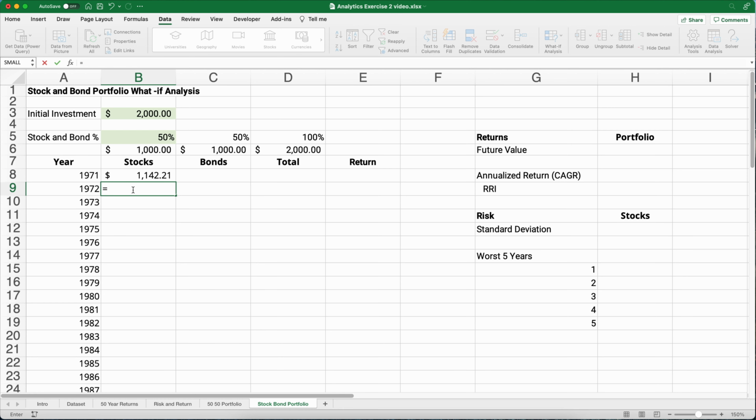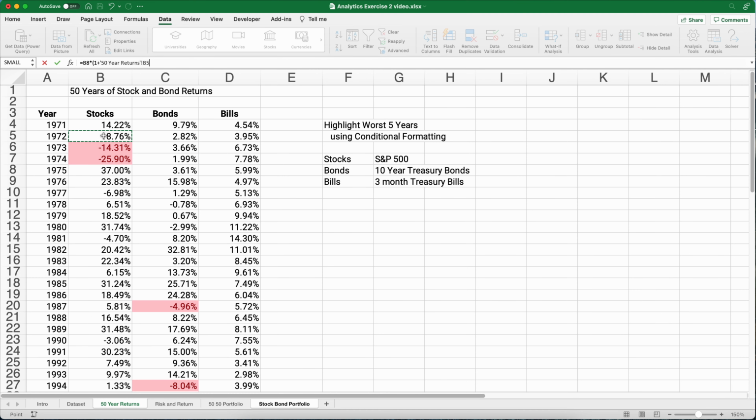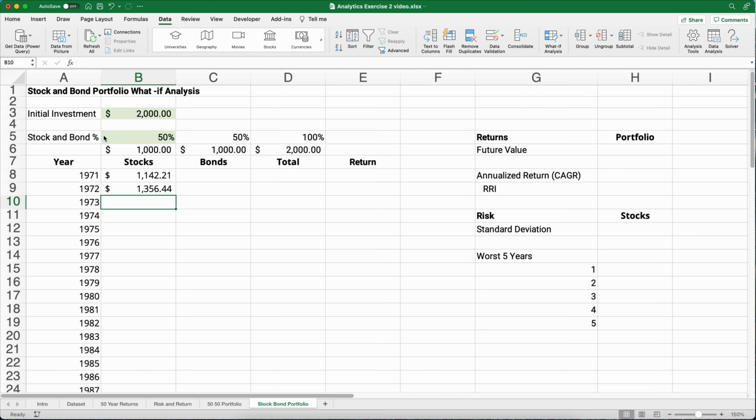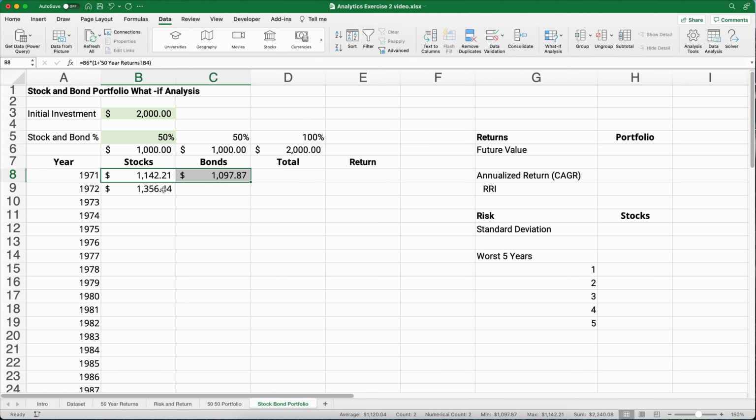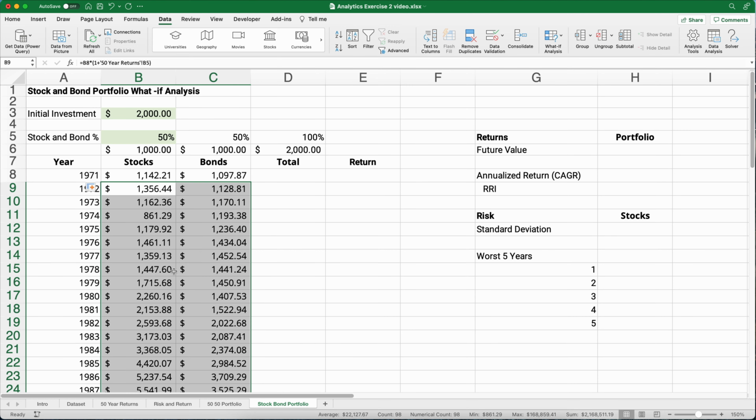So let's calculate that total times 1 plus the second year return in 1972, which would be 18.76%. And so what we have is the 1356. I should be able to copy this across and get 1,097. Now it looks like 9.7% was our return for bonds, and it was the first year 9.79, or right at 9.8. And then we can copy all this down all the way.